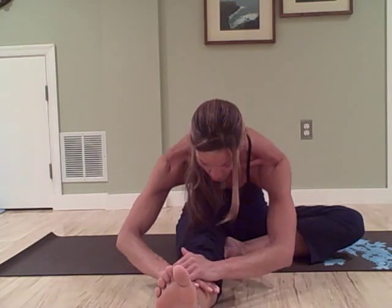And then go ahead and slowly come up from that. Let's bring this knee up and cross it over. Sitting up really tall, so you want to align the vertebrae on the spine the best that you can. Opposite hand comes to knee, other hand comes behind the tailbone. You're going to sit up really tall, so open the chest and lift the heart.